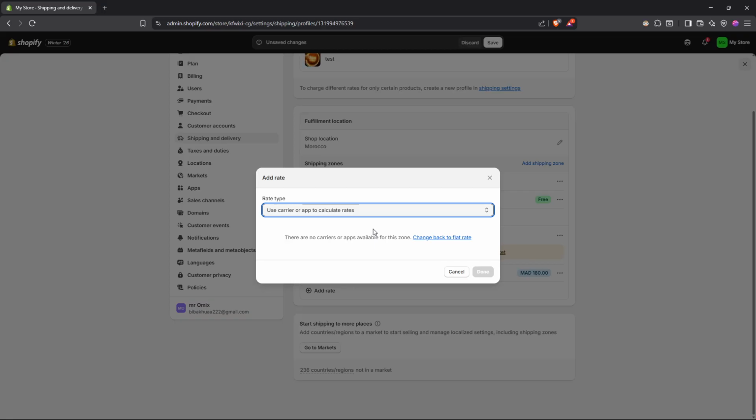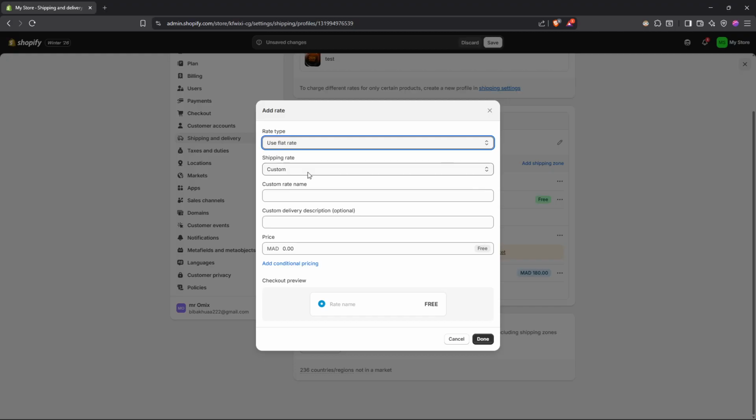There are a lot of apps. You can do a small research and you'll find different apps. Some of them are paid, some of them are free, but the free ones will offer you calculating just for some limited time or for limited products, not too much. So if you have a lot of orders, it's better to go with a good app that has good ratings and good reviews from people and stuff like that.